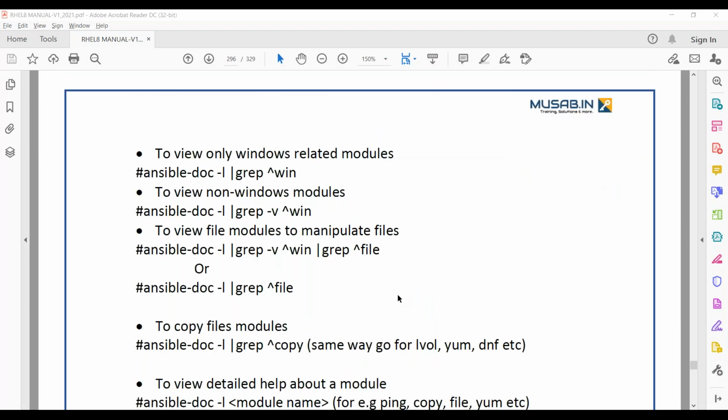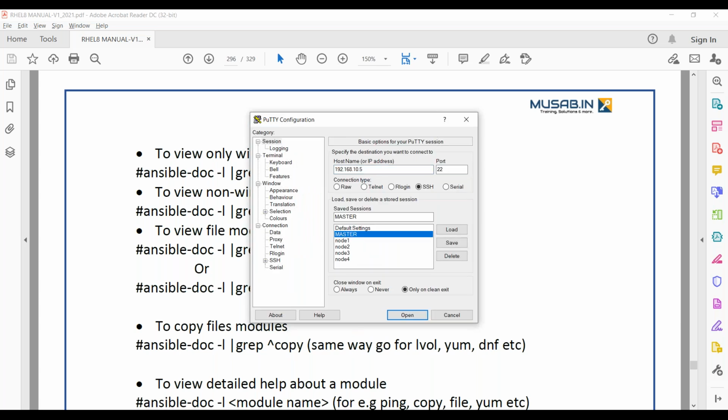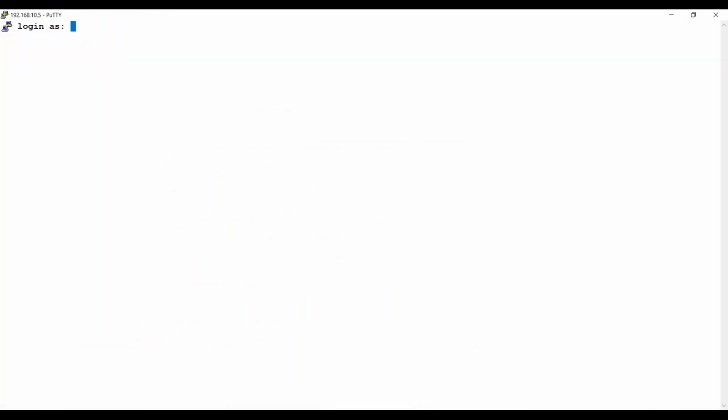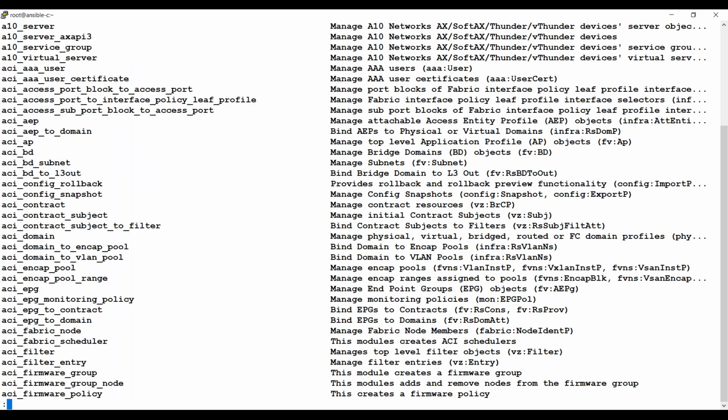For example, I wanted to see all the list of modules. Let me log in on the master node where we have installed Ansible. So you can just say ansible-doc -l. Now, when we run this command, it shows you the list of modules that are supported in Ansible with a brief description about it, right?